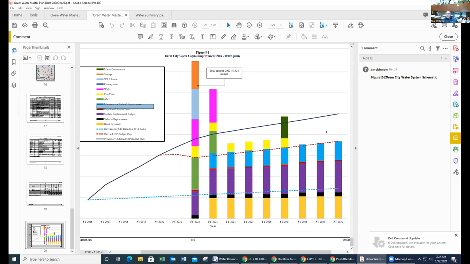Now, I showed you the graphics before of build-out improvements, and those are represented in the other colors. Well, as you're all aware, Orem's 100 years old and 101, and we've got a system that's going to start needing significant replacement. So we're still keeping that system replacement in. The red line is a best guess effort of where we will fund the future if we bond now and take all of these projects that are right here above these lines. You can see that there's a lot of projects above it. And if we bond for those now, we can drop those user rates down and put this funding line in place.